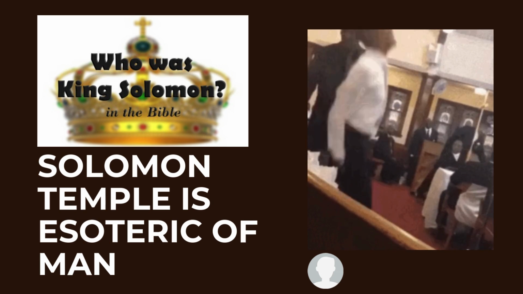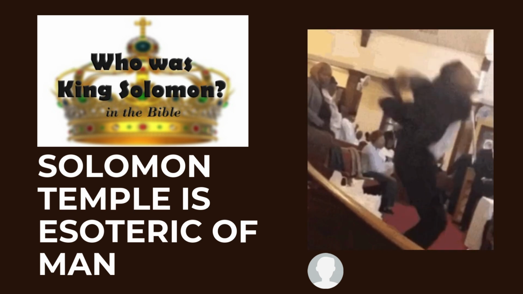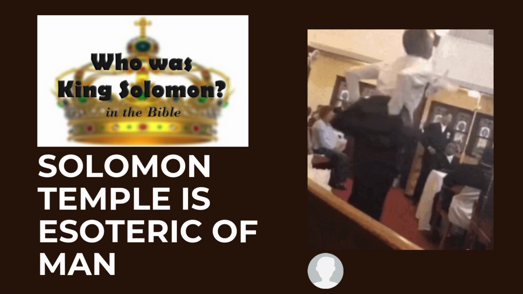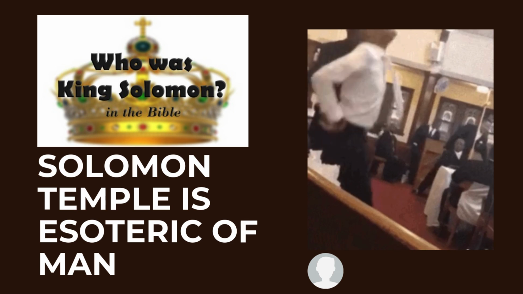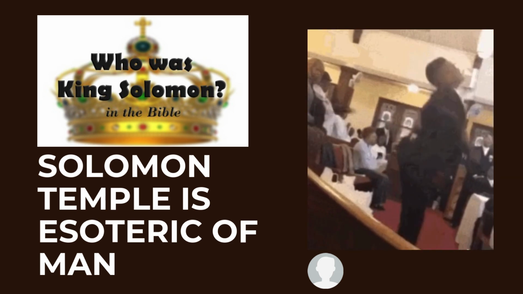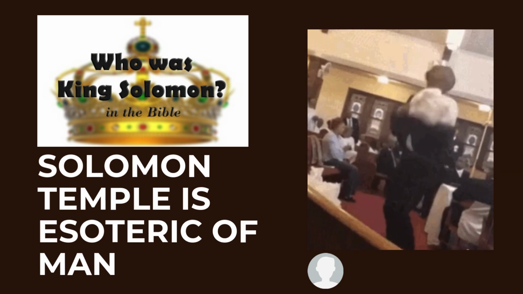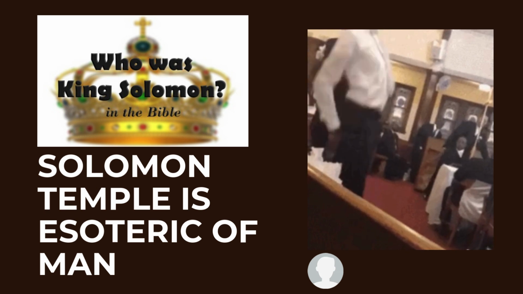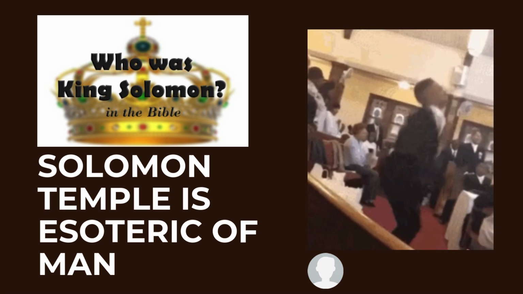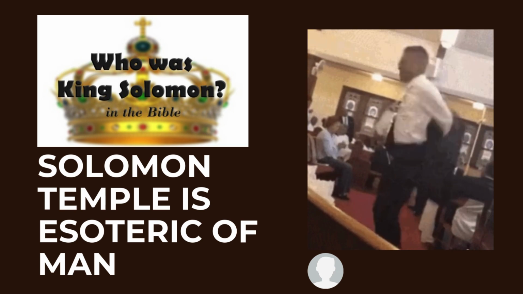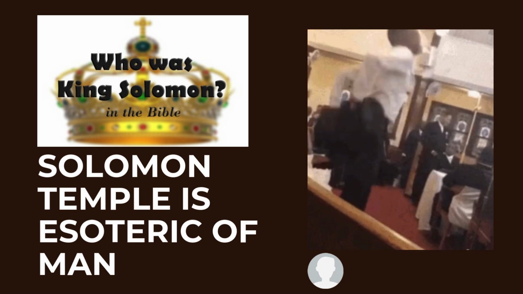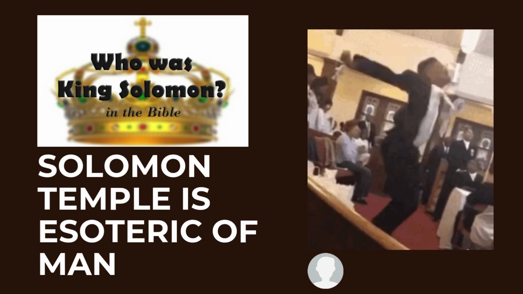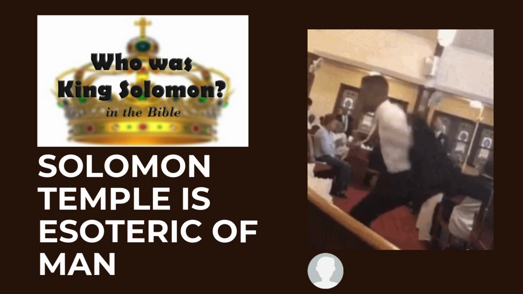The laver, which is the bronze basin. This is the stomach or the digestive system. The laver was used for cleansing, where priests washed their hands and feet before performing sacred duties. It symbolizes purification and the digestive system, which processes and cleanses food to nourish the body, just as the laver cleansed the priest for spiritual work.